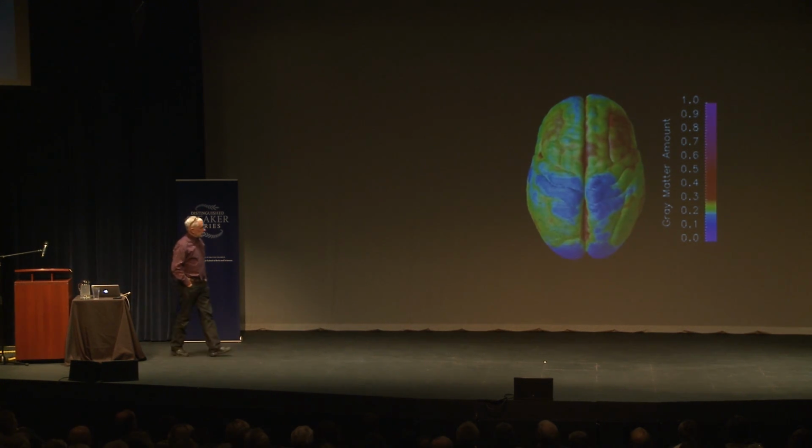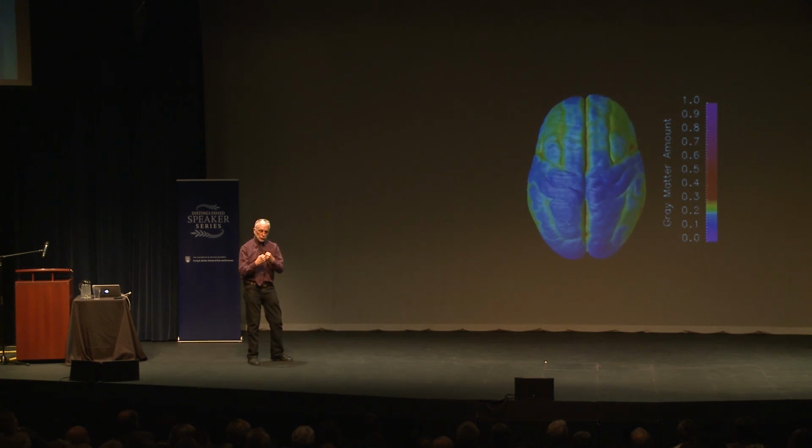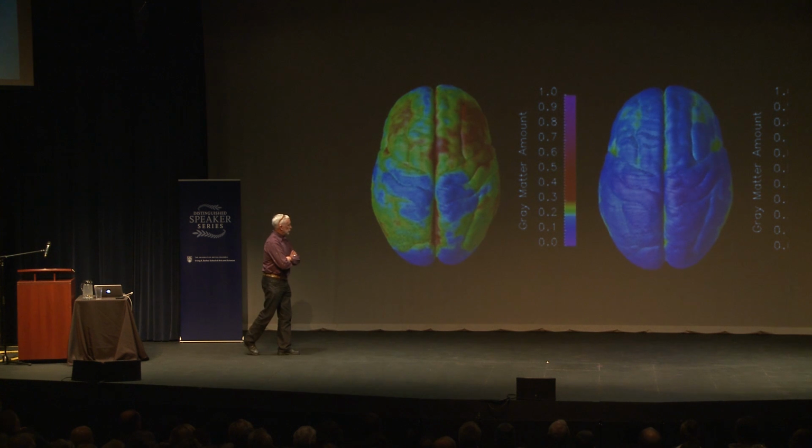And what you'll see, so this is 30 seconds that represent a year and a half. And you can see that the devastating spread of damage, which, as I said before, you lose connections, you lose the synapses, then the cells die. And eventually, there really isn't a lot of life left in this brain. And there's how it started on the left, and there's what it looks like on the right after a year and a half.